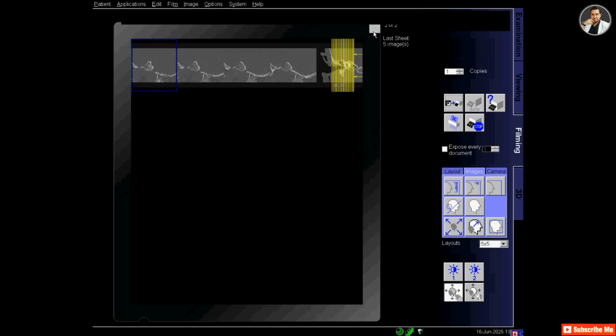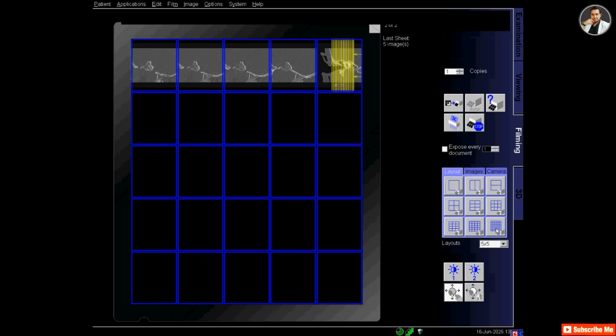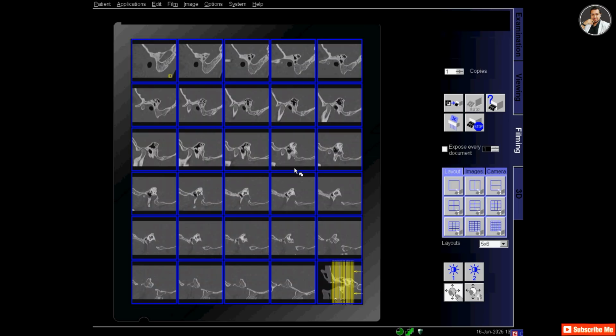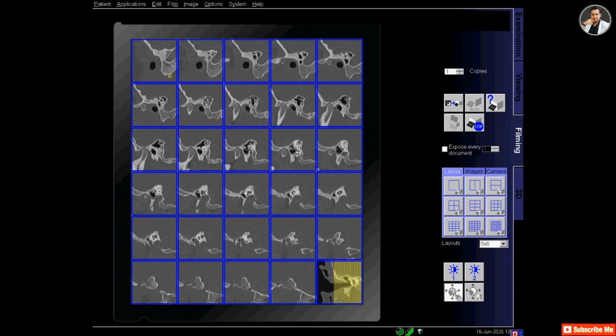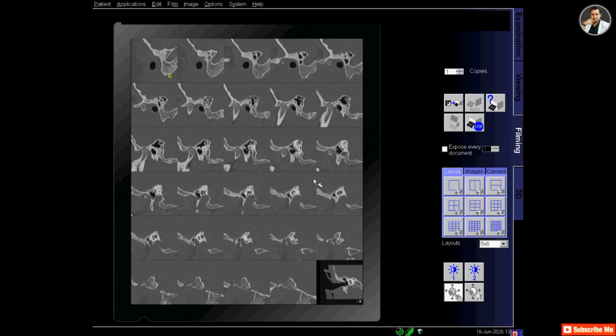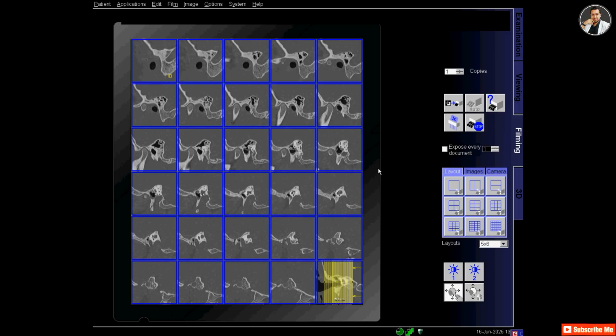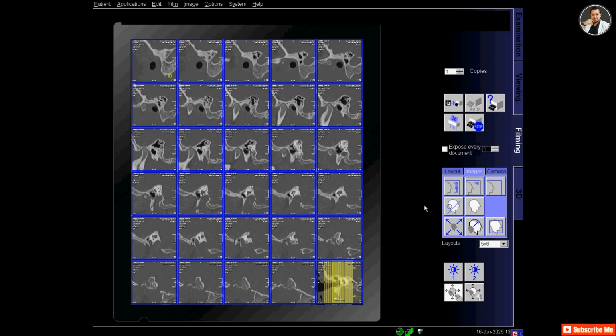And now in filming, change the layout to 30 as I made 29 sagittal images and one reference image, so 30 images will fit in the film. And now adjust the reference image and also the sagittal images and enlarge the size of the images so that they look closer.